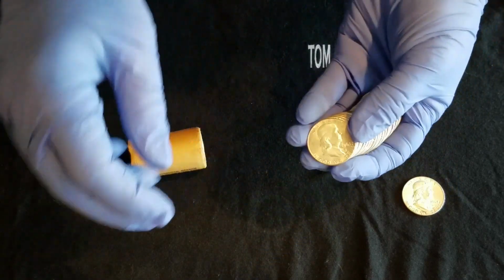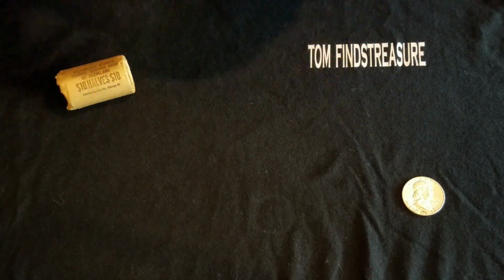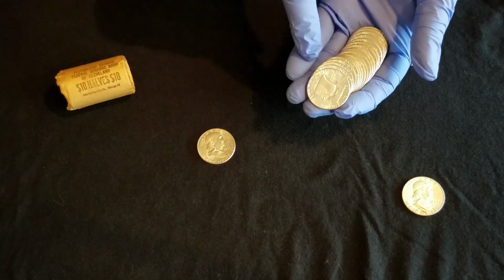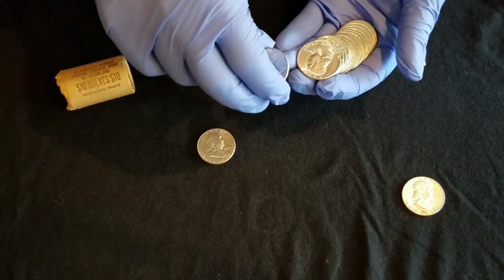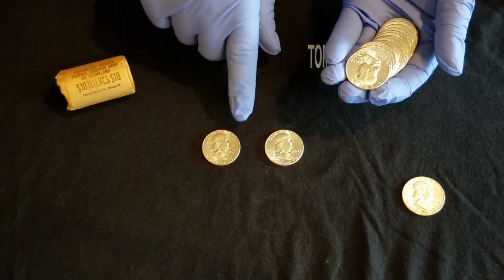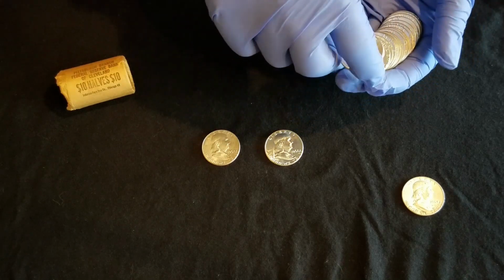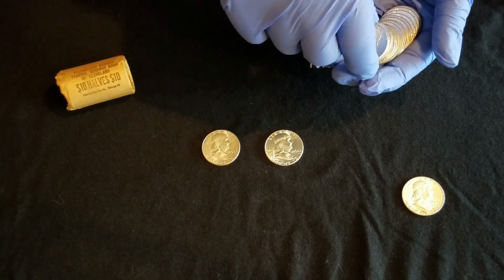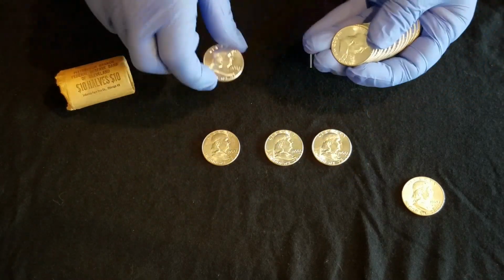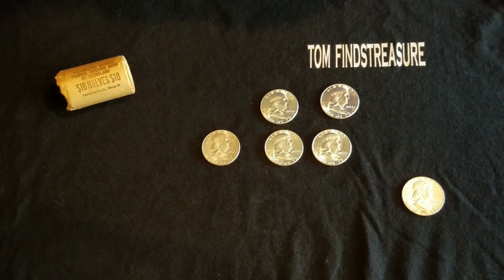All right, let's put them on the table here. 63. Wow. Yeah, look at how much cleaner this one is, guys. Oh wow. Oh my gosh, these are beautiful coins. My gosh, what a difference from the ender to the one right below it. Look at this. These are brilliant uncirculated. Wow. Oh my goodness. Look at these guys. Yep, so far they're all 63s.